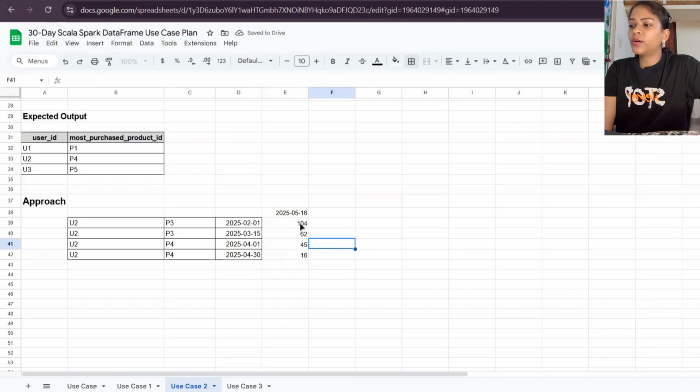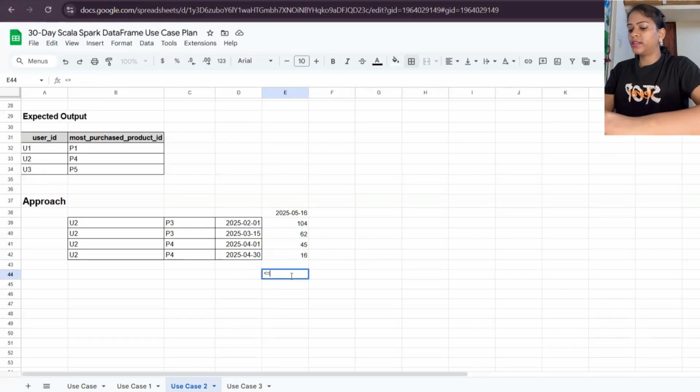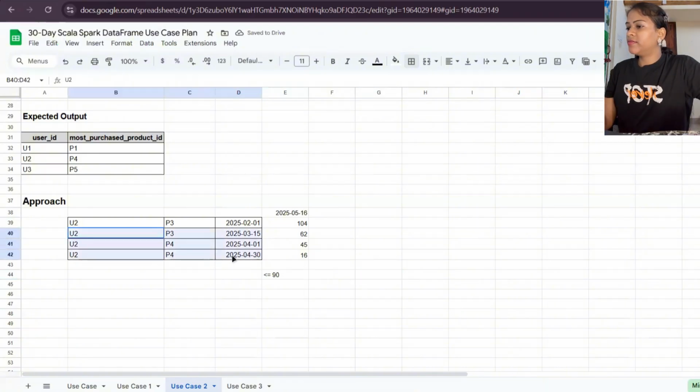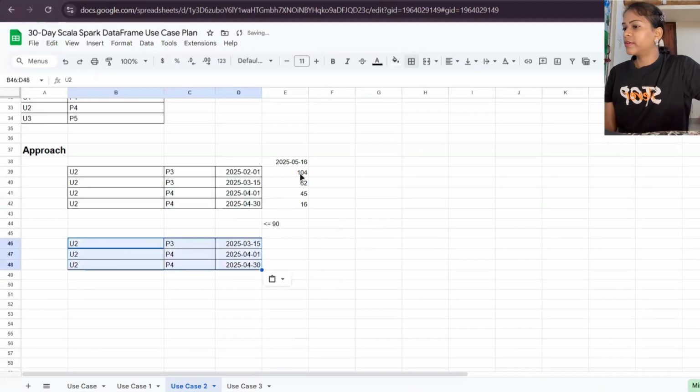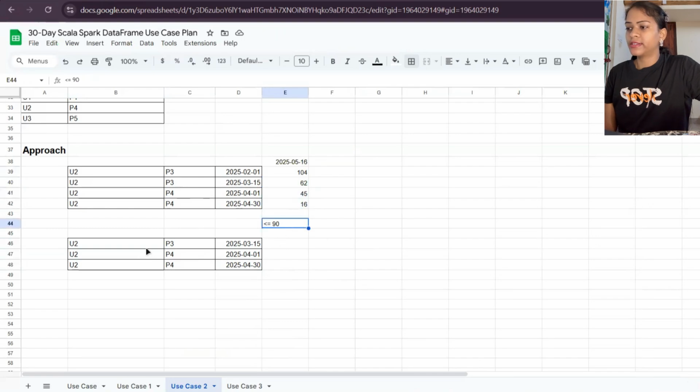Now we have the total number of days since the user made each purchase. Now we can filter the records which are less than or equal to 90. Then we will get these three records, because this one is greater than 90 and the rest are less than 90.